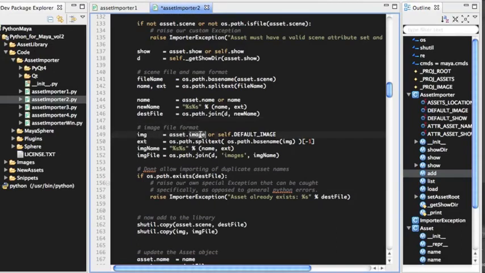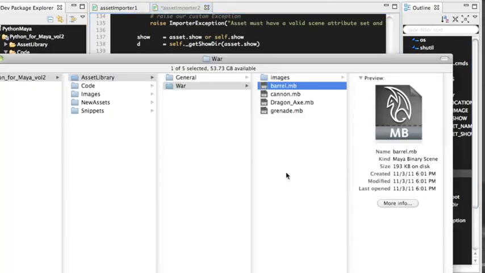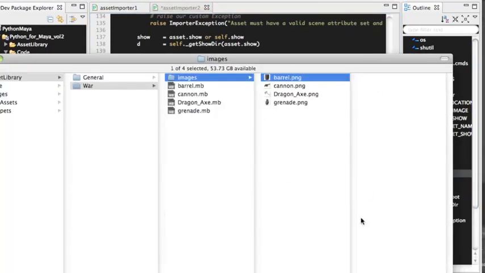We either take the image name, the image if they've given it to us, or the default image if they haven't specified an image. We rip out the extension by getting the file name, splitting the extension, and then taking the last item in the list, which is the extension. Then we join it back together with the new path. So we join it with the name, and then we join it with the path. So we end up with this right here.